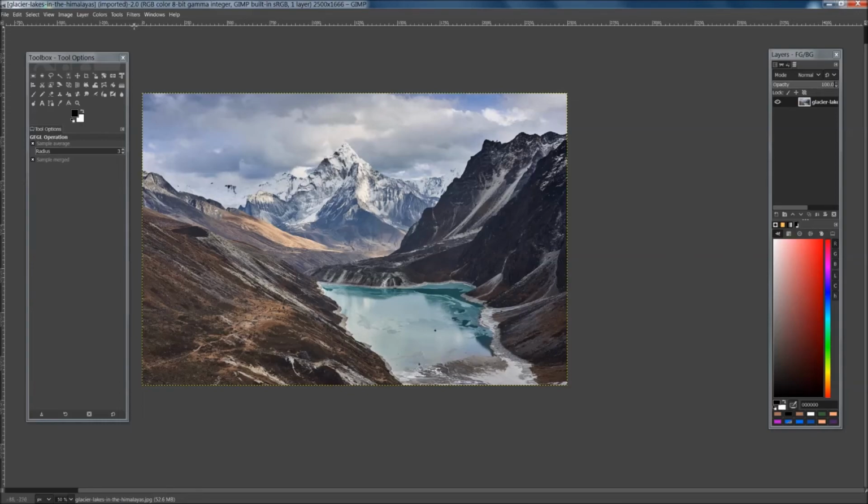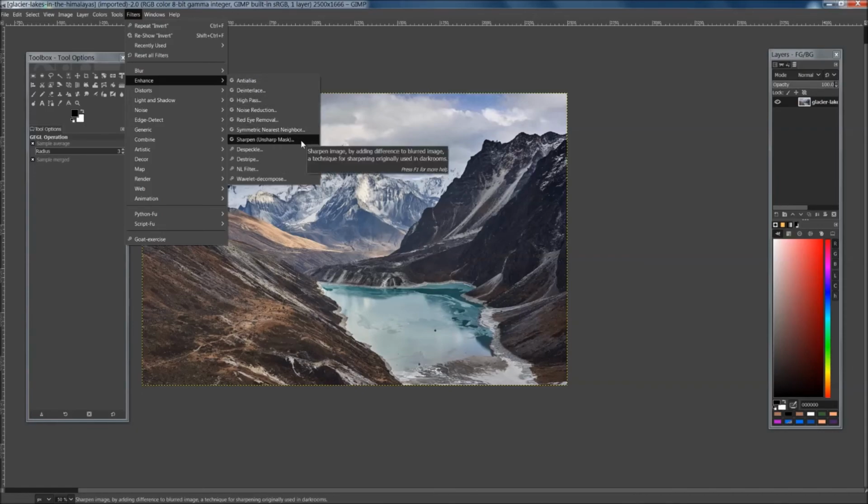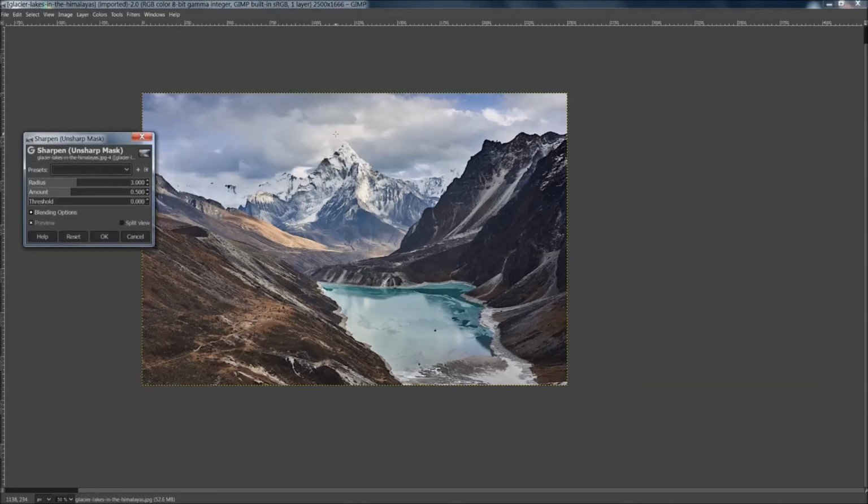Another thing that we can do to an image is go to the filters tab. Again, a lot of these are more artistic functions, but if for some reason an image is a little bit unclear, we can go to enhance, and then you can sharpen an image with this sharpen, also known as the unsharp mask function.